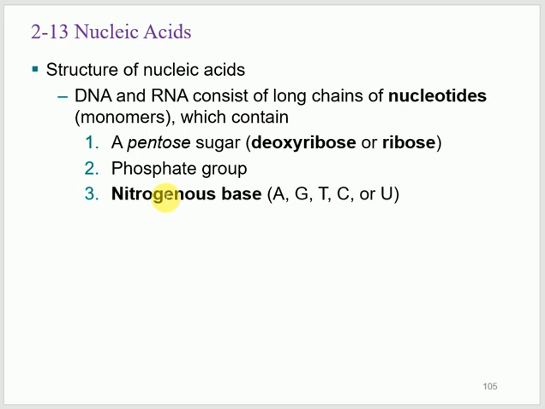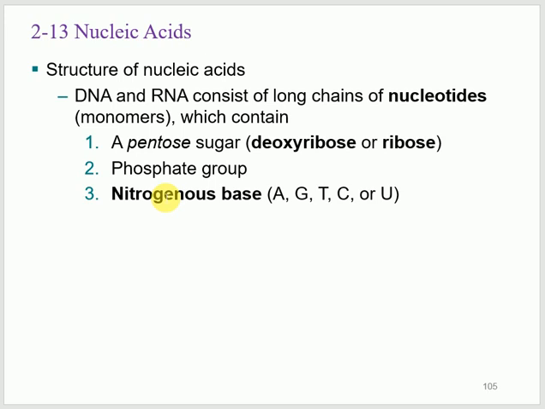So what's the difference in the structure of DNA and RNA? I already told you that the sugar is ribose in RNA, deoxyribose in DNA. And this is where the name came from. DNA, deoxyribo versus ribo. And then there is a phosphate and nitrogenous base in both of them the same. So the comparison here is important. They have different structure, they have different function. What's the different structure? The sugar is different. This is ribose, this is deoxyribose. This is number one. Phosphate, it's not different. Both of them are the same.